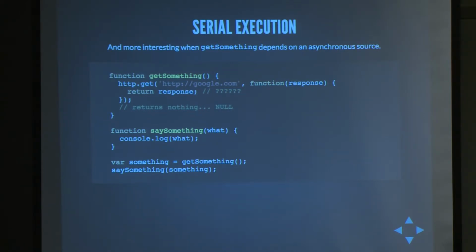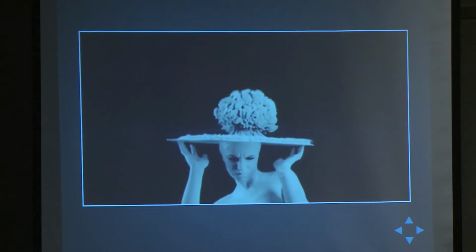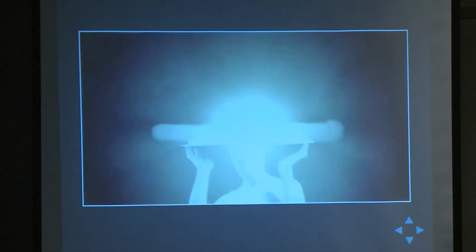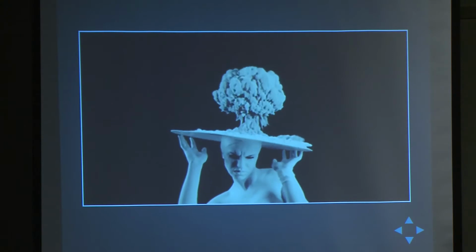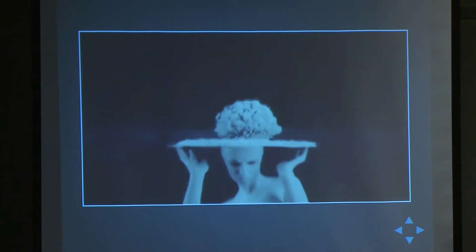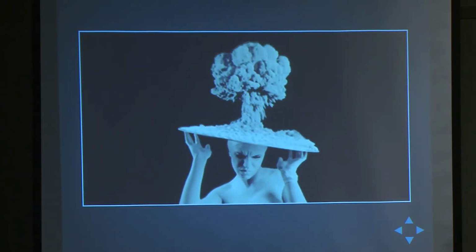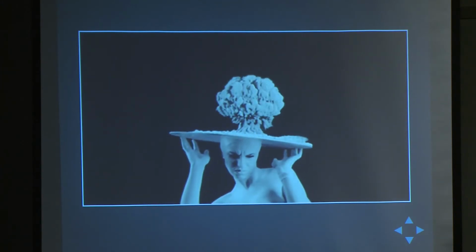And so what happens is down here, the something variable actually gets assigned null. It prints out null on the screen. And this is the part whenever people who are experiencing this for the very first time say, I just don't understand what is going on here. It's like my mind just exploded. Things do not behave the way you expect them to behave. I love that GIF. It's awesome.